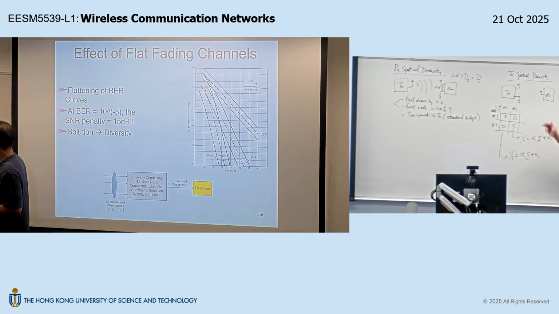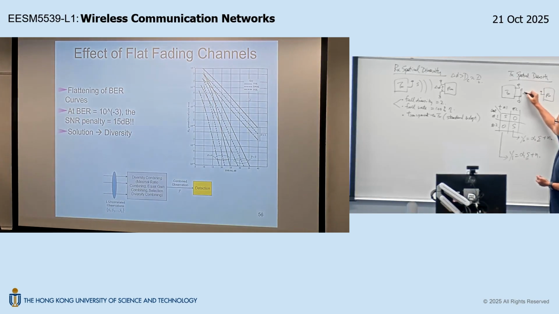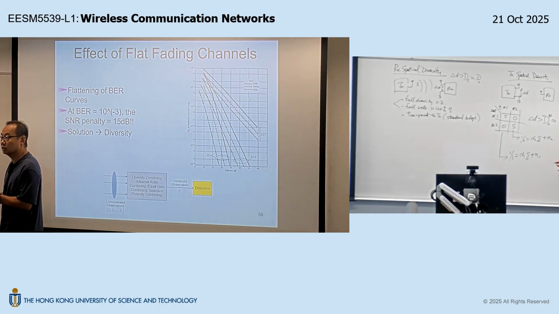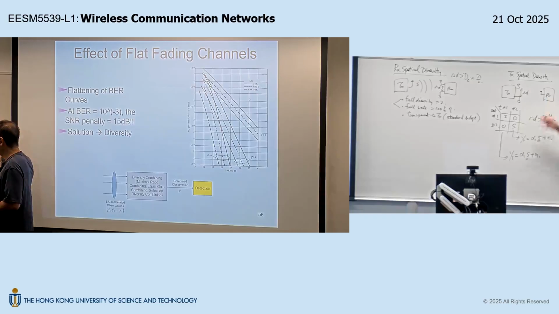Similarly, in order to be called diversity observation, the spatial separation of the transmit antennas needs to be larger than the coherence distance in this case. Okay? And if this is the base station, the coherence distance will be much larger. It's around 10 lambda, for, let's say, New York City, this kind of propagation environment. All right, so in this way, you created two diversity observations.